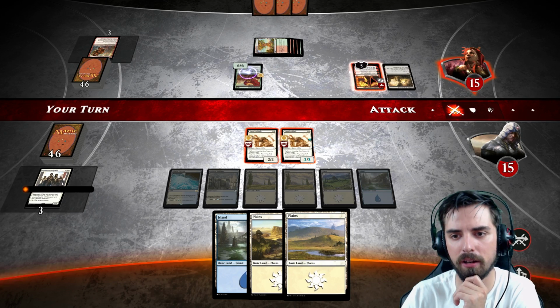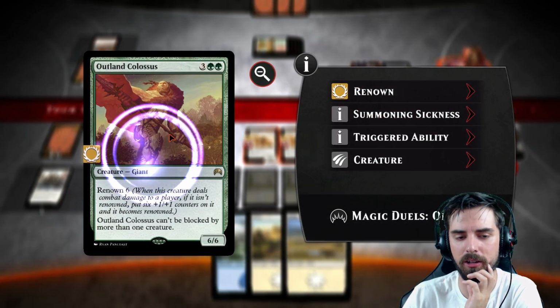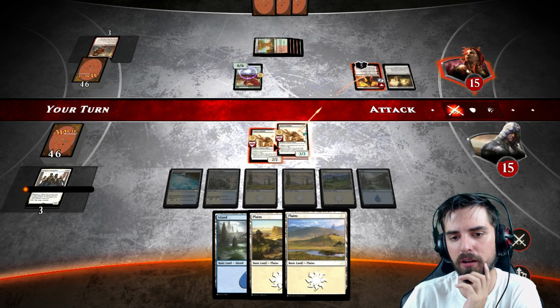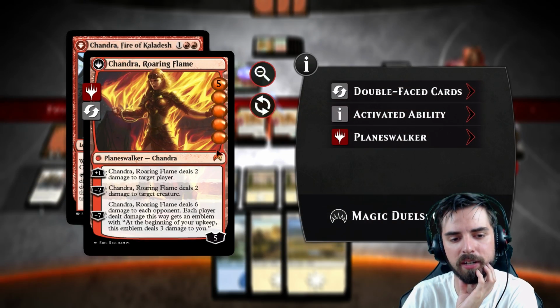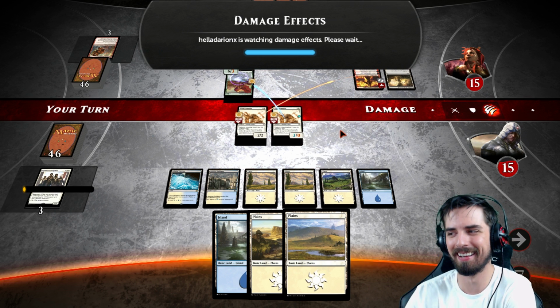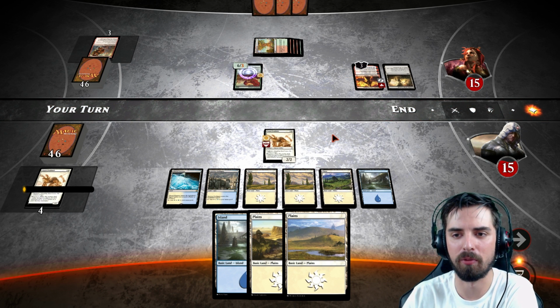Holy crap, I'm in a lot of trouble. 6 damage to each opponent. I need a tap, I need a claustro, I need something. I have all lands, which is not good. We're gonna go for Chandra again. He's gonna block and kill a 3/3. 2 goes through, this puts it down to 3 counters. Yeah, I'm in a lot of trouble. If I don't draw one of my perma taps for this guy, then I'm probably just done for.